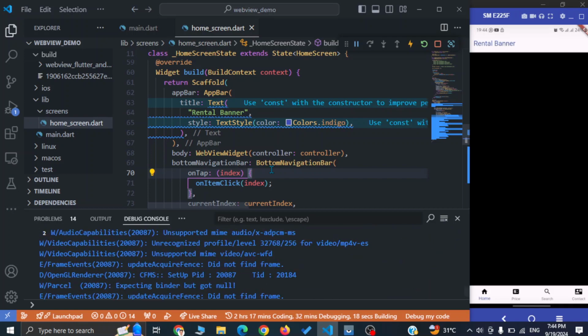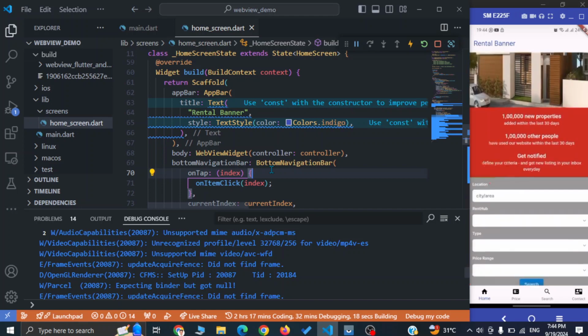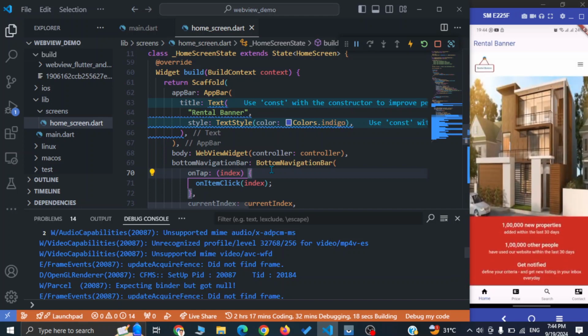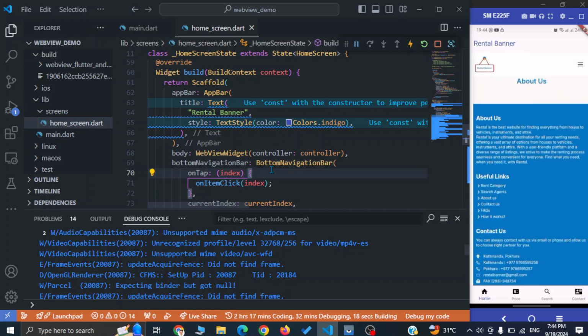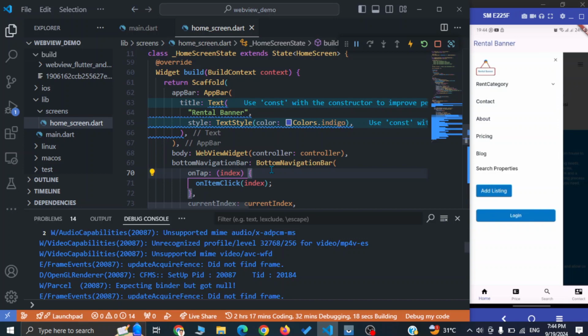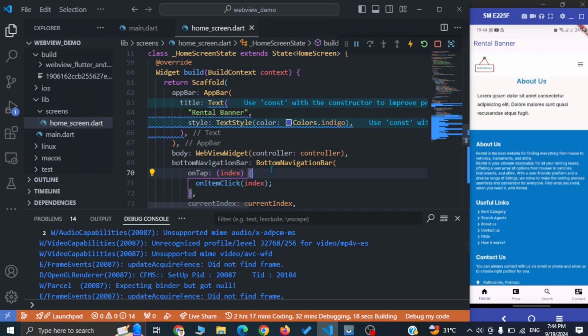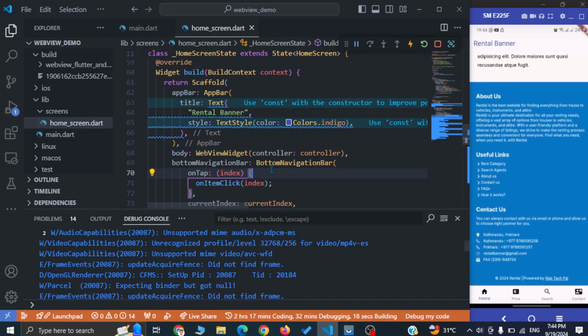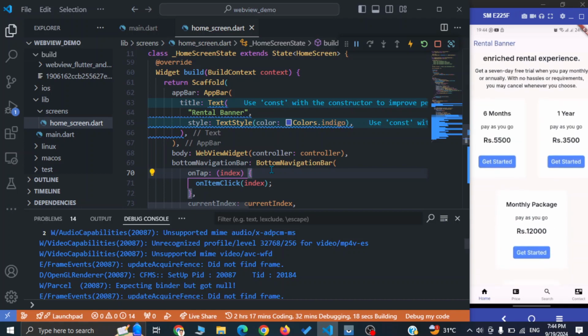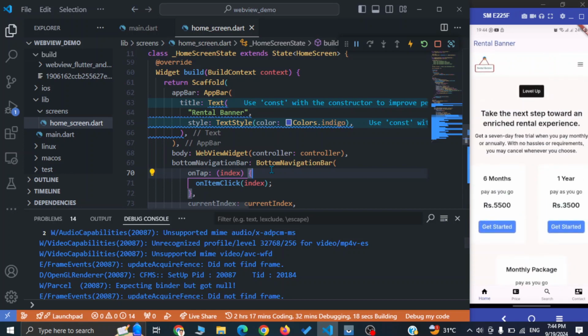And here you can see the app is loaded, and now we can navigate inside the app. So if you click on the drawer and click on about, you are navigated to the about page. And if you click on pricing, you will be navigated to the pricing page. So let's check the functionality of our bottom navigation bar.